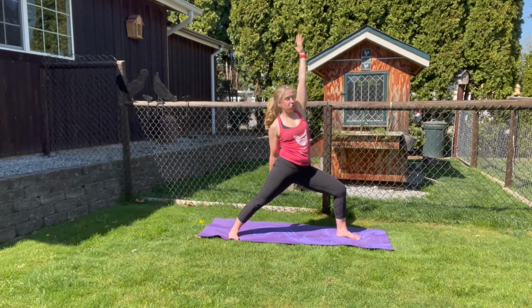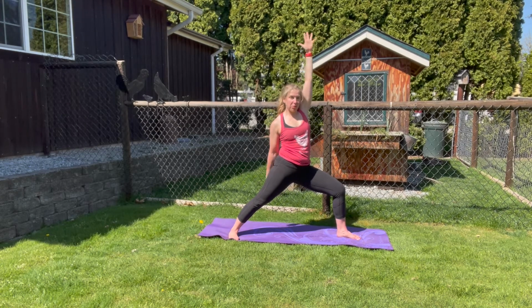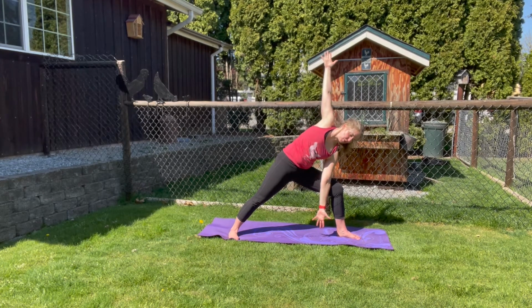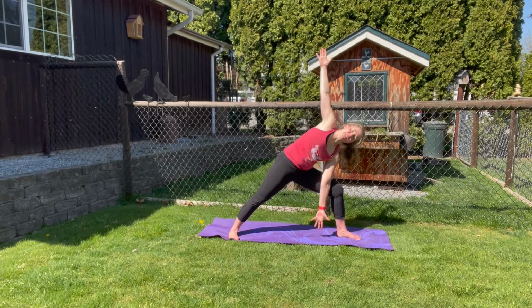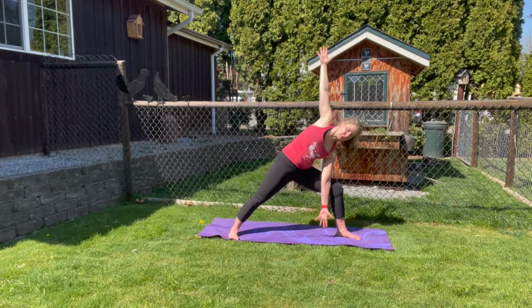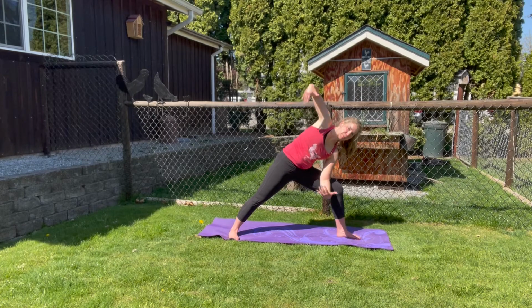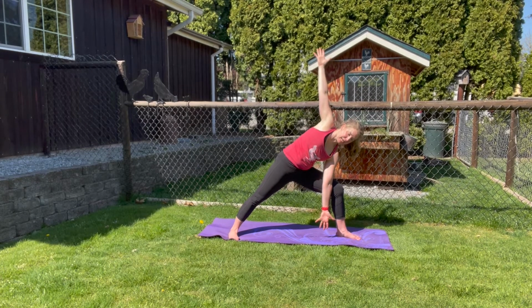Reverse warrior, reaching opposite directions. We're gonna cartwheel those. No, we're not. We're gonna bring your left arm inside that thigh, reaching opposite directions. Notice that my left hand is not touching the mat, and your right hand is reaching actively. So from that sternum or breastbone, I'm reaching in opposite directions equally, yin and the yang.